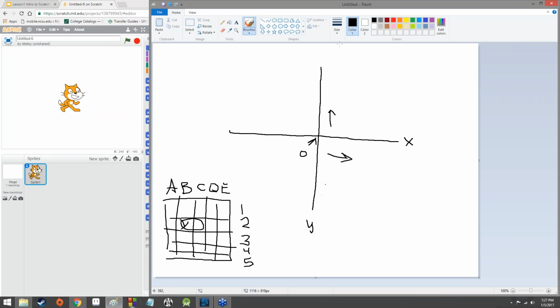So in that sense, this would be x1, this would be y1, this would be x2, this would be y2, and so on and so forth. It's a pretty simple concept, but it allows us to say, oh, okay, I want to place a dot at x4 and y -3. So we can actually count that out. Okay, x4 and y -3, and bam, we can put a dot exactly there, just like in Battleship.